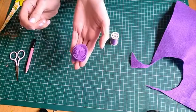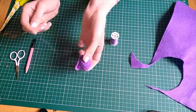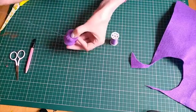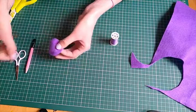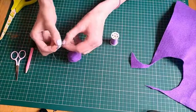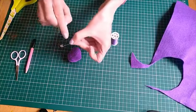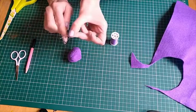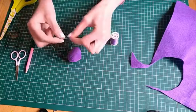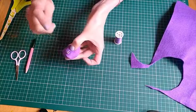So the final step to make it wearable is to sew on our safety pin. So we're going to go back to the back, and you'll notice I haven't taken my thread off yet. I've left it on there. And what I'm going to do is sew this safety pin onto the back, and I'm going to open it up first because I want to make sure that I sew this bit, not the pin, because if I sew the pin on, I won't be able to do the brooch up. So be careful when you're doing this, because you don't want to catch yourself on that pin.